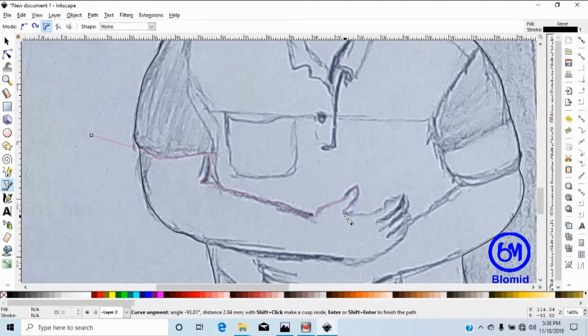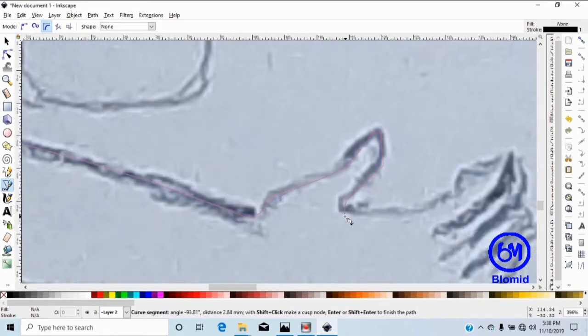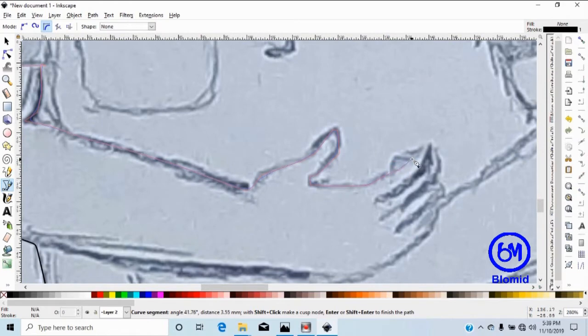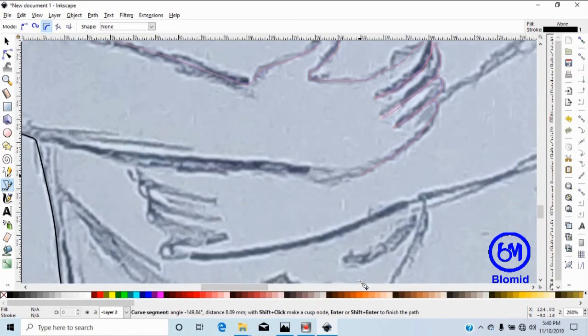If I zoom in with my plus key, zoom out a bit with my minus key, then I can scroll down with holding my Ctrl plus arrow key, or use the wheel button on my mouse.